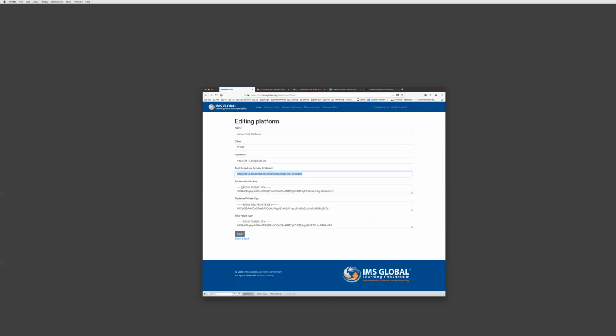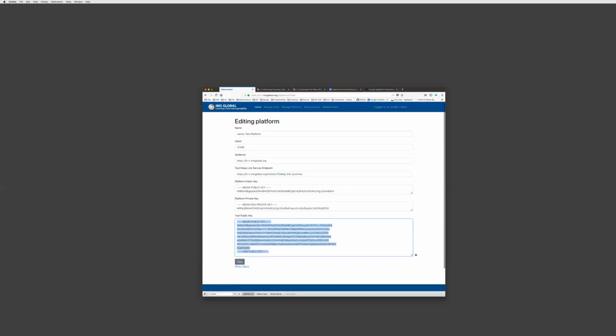And we'll take a look at this in a second, but the platform also needs to know the tool's public key. So this public key is like an LTI 1 key, and you can see it looks very much like the thing that we were just looking at when we generated them. Because the tool is going to send some service calls back to the platform, this public key is what enables the platform to identify the tool. So in the next session, we'll talk a little bit more in detail about these things and how they work.